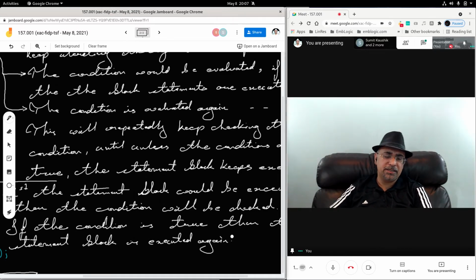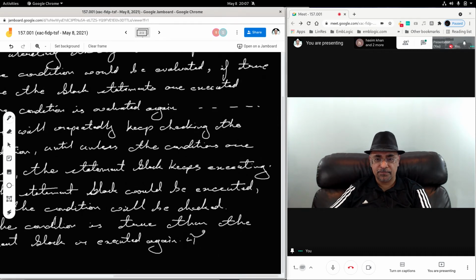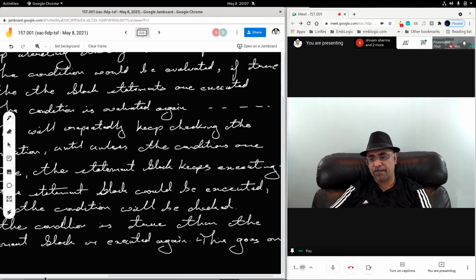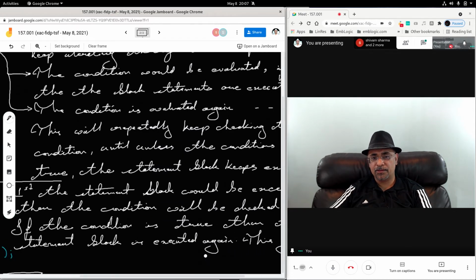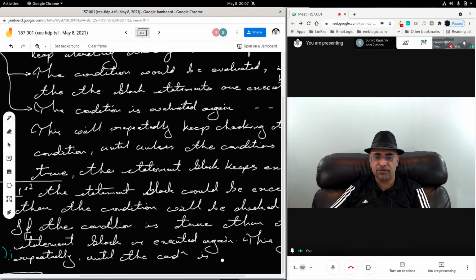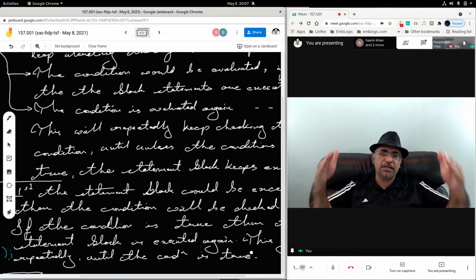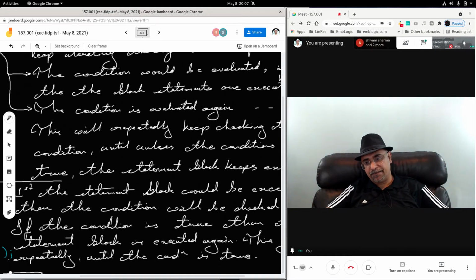This goes on repeatedly until the condition is no longer true. जब तक कंडीशन ट्रू है तब तक ये लूप चलता रहेगा.